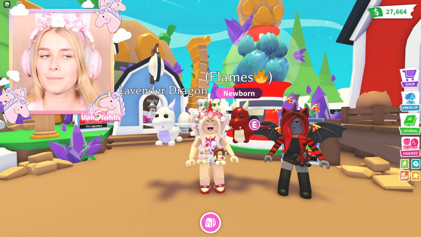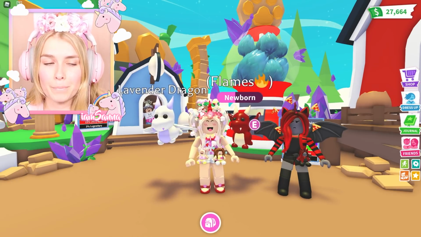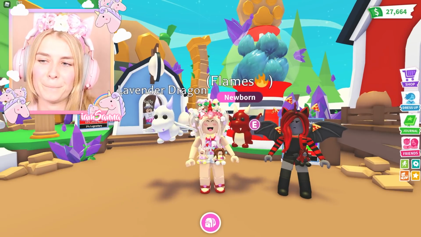But they should have had a rainbow egg where you can get lots of different colors, and it's just random what color you get. Oh, that'd be interesting. It'd make more colors rare, because some people might not have that color. Exactly. That'd be so cool. And then they should have this massive egg where there's like 100 pets in it. That would be insane.